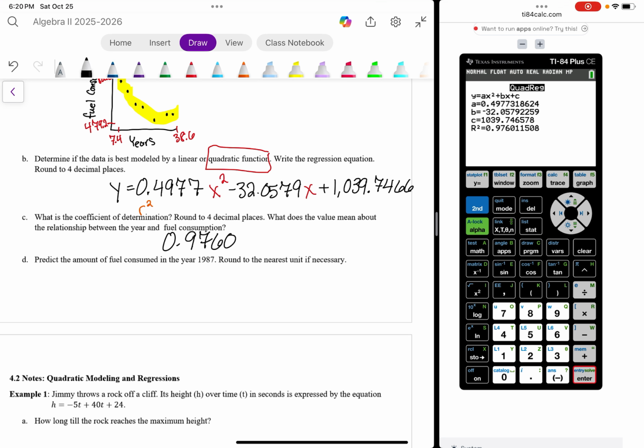When it's asking a question like that, it's asking, is it a strong correlation for the relationship or is it a weak? If it is like a 0.8 or a 0.9, those are considered strong correlations. If it's less than a 0.8, so if it's 0.7 something, then it would be a weak correlation. So this one, because it's a 0.9 at the beginning, this one is considered a strong correlation.